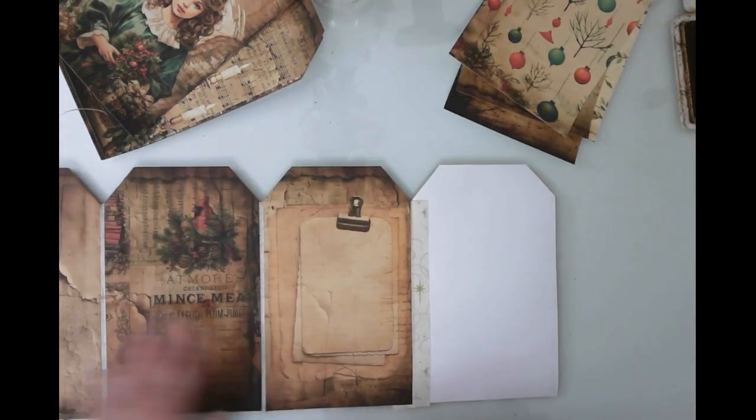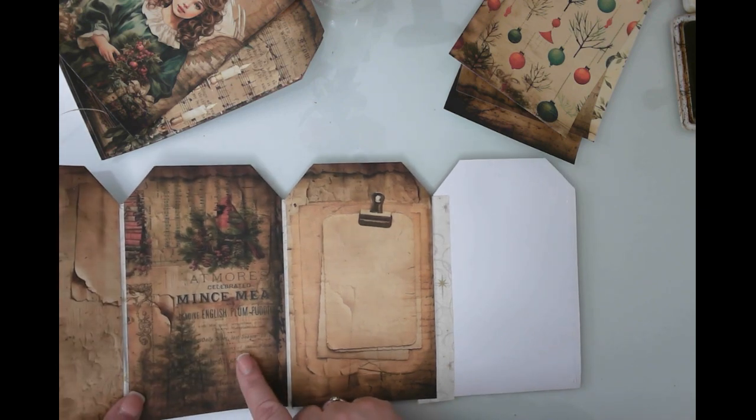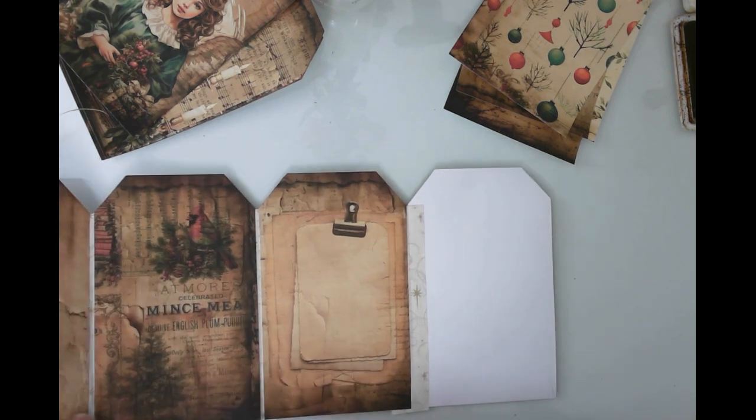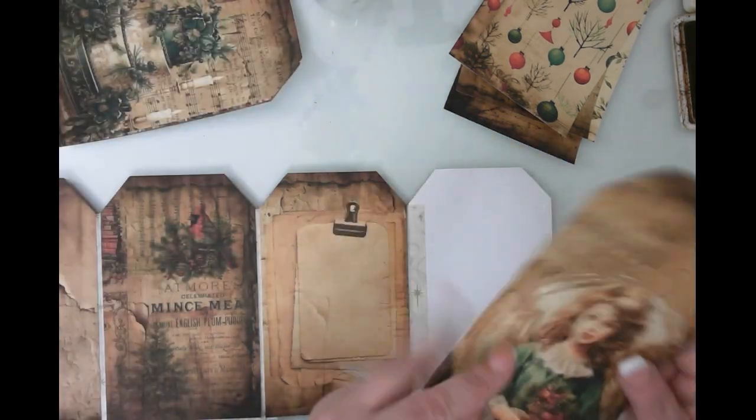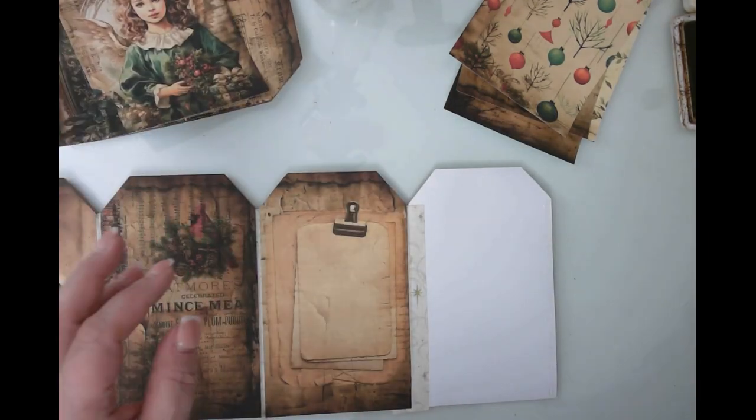So now we need here. Oh no, was this a background image? I can't remember. I don't think so. Let's go ahead and go with this one, our little angel girl. Oh, strip first, Renee.